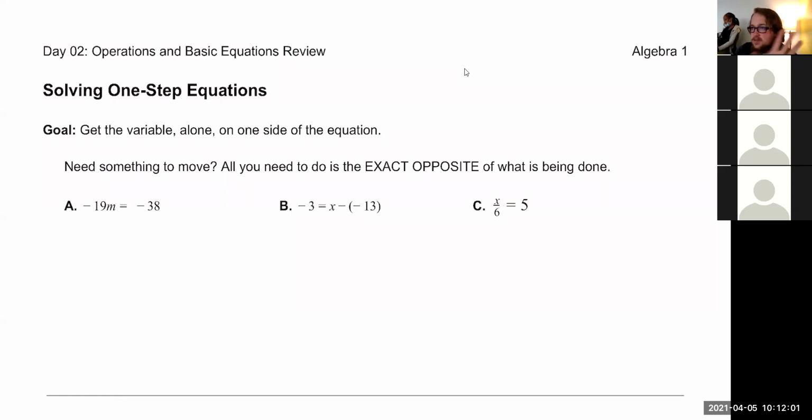what I'm going to do, because one-step equations really aren't that exciting because they literally, as they suggest, take one step. But what I'm going to do right now is something that you're going to see me carry over tomorrow when we do multi-step equations. And this is a visual aid I like to use to help keep your work as organized and as neat as possible. Now, I know some people write very quick and very haphazardly. That's okay. My best friend working on his doctorate has some of the worst handwriting I've ever seen. What I'm going to encourage from you, though, is try to slow down and try to write as neatly as you can.